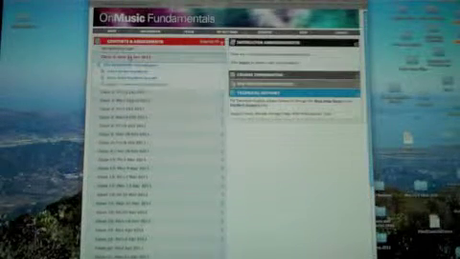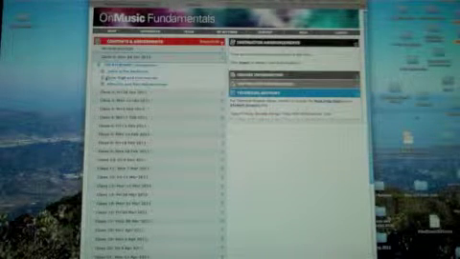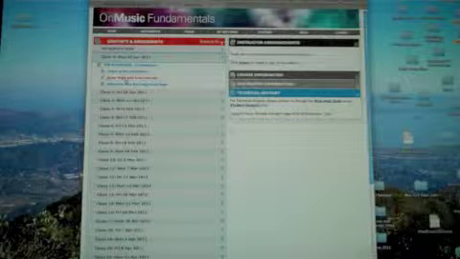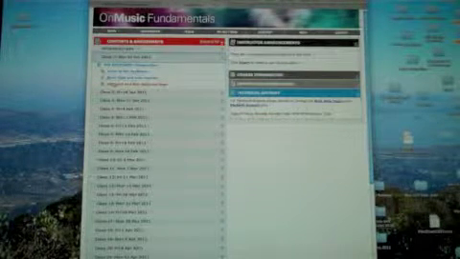Class 1 is going to deal with Introduction to the Piano Keyboard. Make sure that you can hear a high sound from a low sound and hear the difference. I don't need to be really specific yet, but I want to make sure you're not completely tone deaf. And we'll start talking about adjacent and non-adjacent keys on the piano keyboard. Steps, half steps, those concepts.